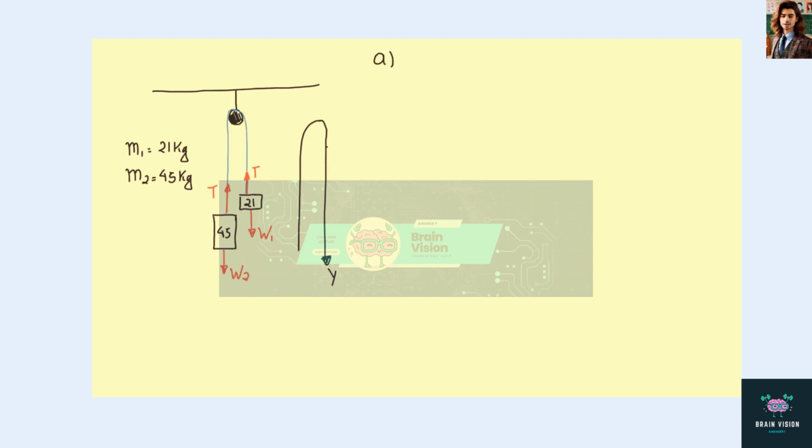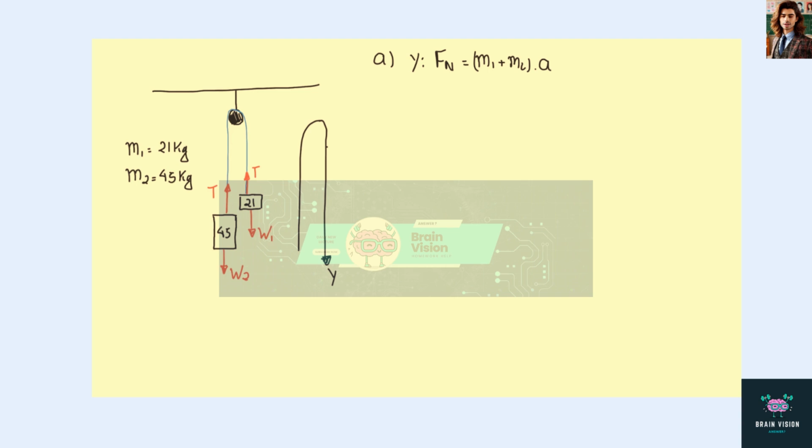Then, by doing that, we can apply Newton's second law to the whole system. By the whole system, I mean this together with this. This results in the following. The net force in that direction is equal to the mass of the whole system, m1 plus m2, times the acceleration of the whole system. Let me call it A. And now we write the net force. The net force is composed of four forces: the weight of the second part, the tension, the tension again, and the weight of the first part.